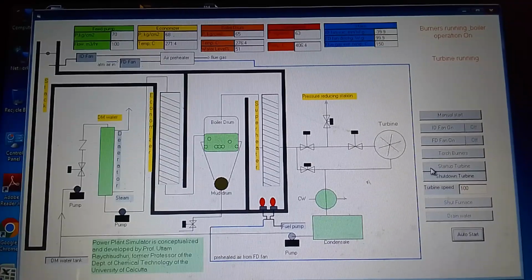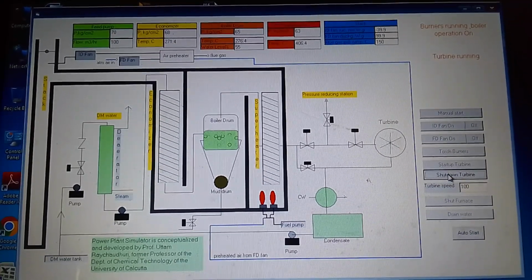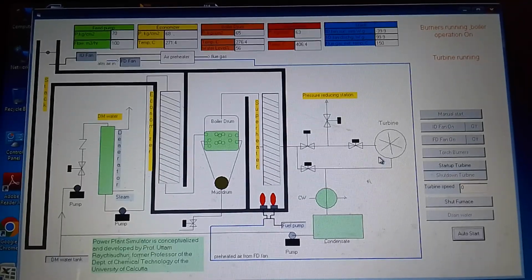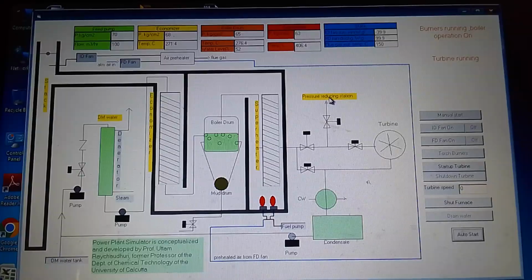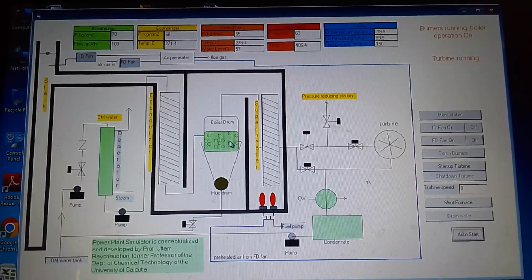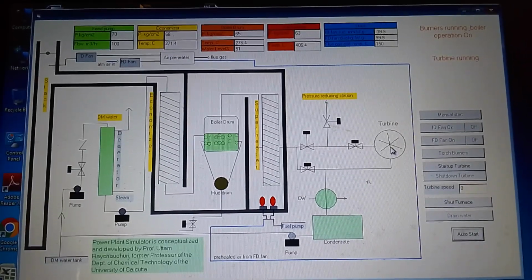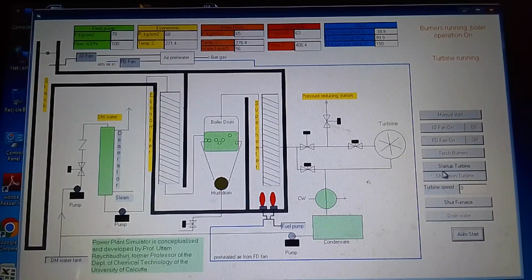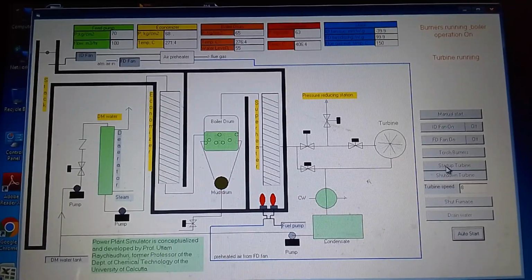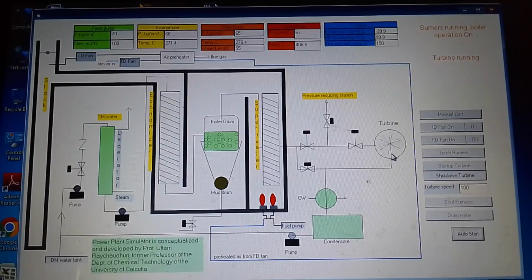Now, in case you want to shut down, initially the turbine has to be shut down. The turbine is stopped by just closing the steam valve, and the steam is exhausted to the atmosphere, while steam service is continuous, it is producing steam and water pumping is done. Now if there is something wrong in the turbine and you have to stop it, you can do it, and you can start it up when it's ready. Again, you can see that the steam valve is open and the turbine is started.